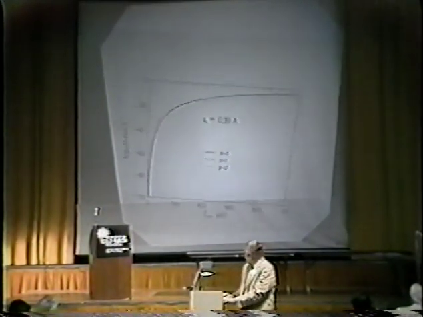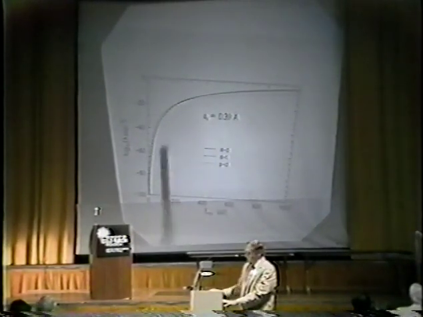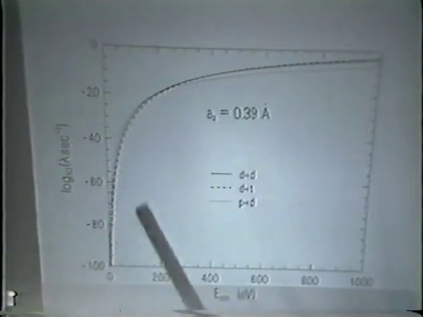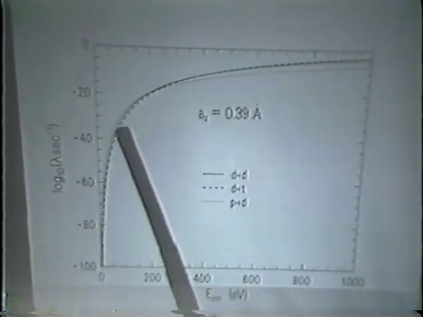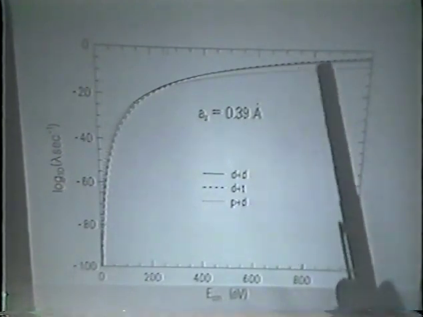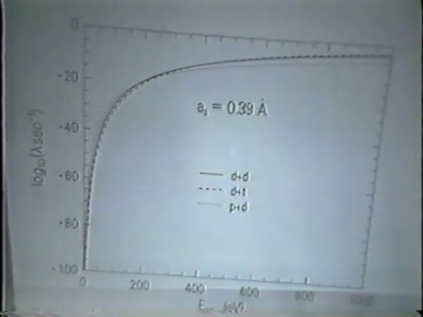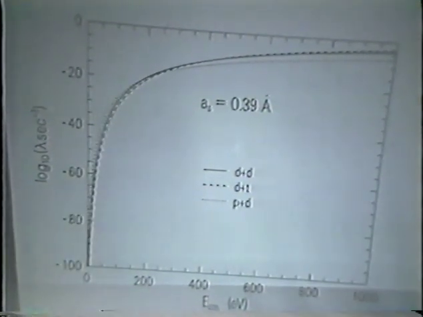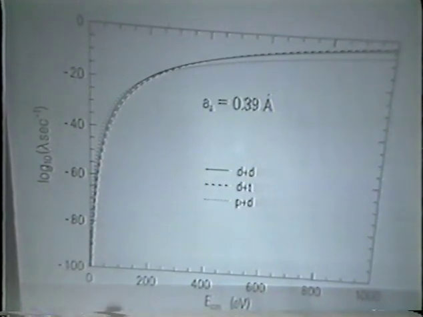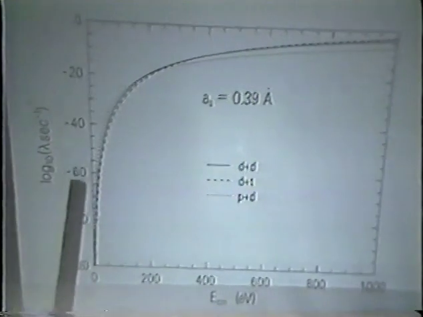Here's a plot at a fixed screening radius, but as a function of energy. And you see that this crossover begins to occur up at higher energies where the DT becomes larger, and these things are crossing over. This is what makes knowing the distribution of the energy for the interacting ions very important, because these rates are crossing over each other. And to even know what reaction is the most important would require knowing what that distribution was.